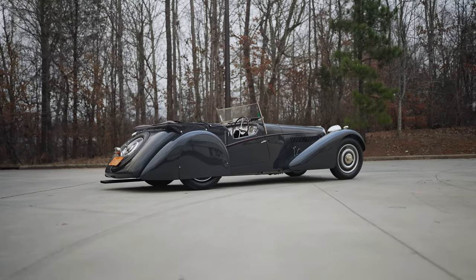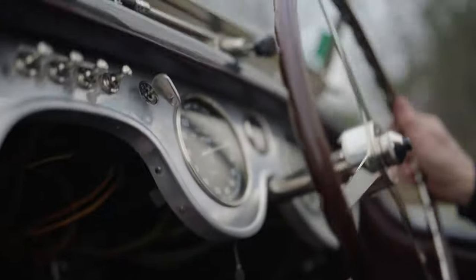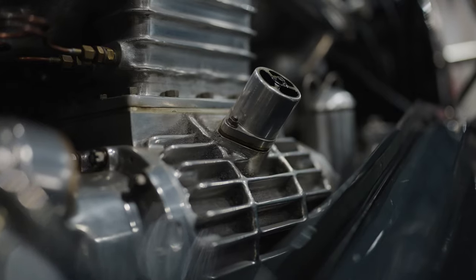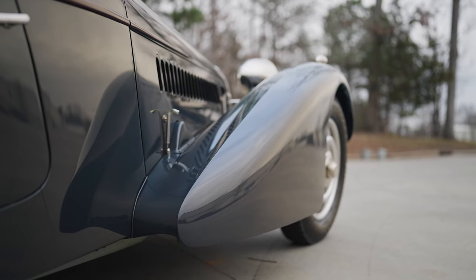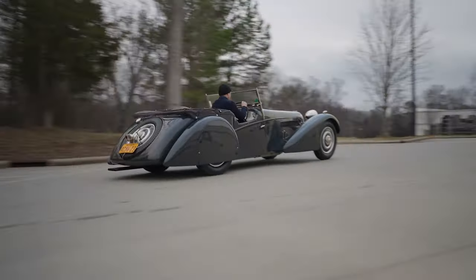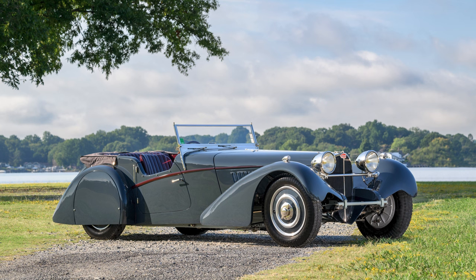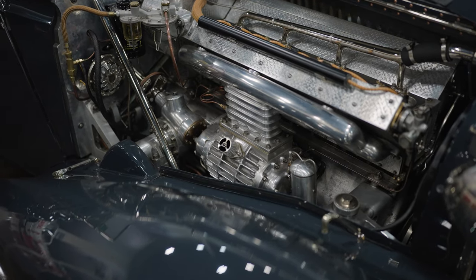To drive these cars is a great experience. These are truly one of the great high-performance cars of the pre-war era, and they've always been regarded as that. The motor is quite large for the time — 3.3 liters, supercharged — it makes about 200 horsepower. The car is very light, with very lightweight aluminum coachwork. This car is fast by modern standards. The low chassis with wonderful handling and huge brakes — these were an all-around wonderful car, very well-developed and highly engineered.